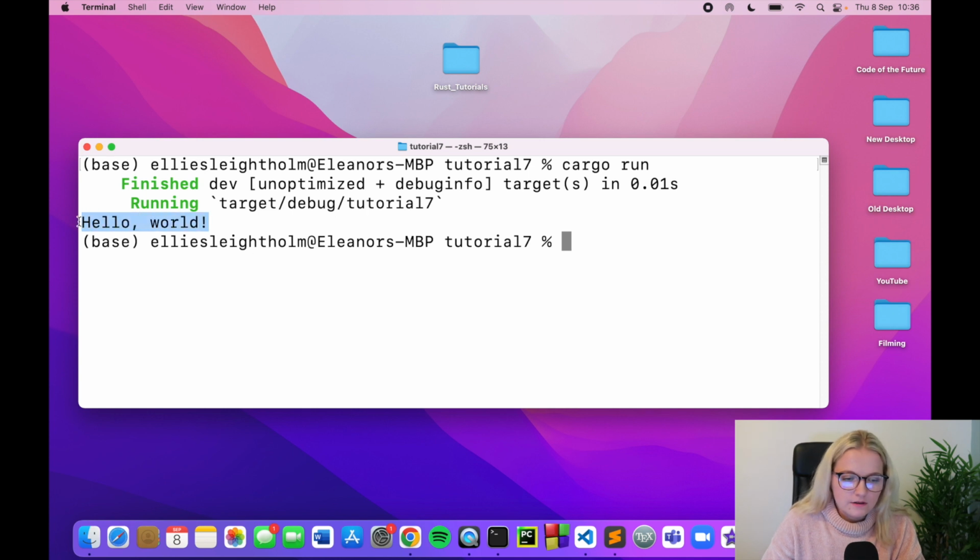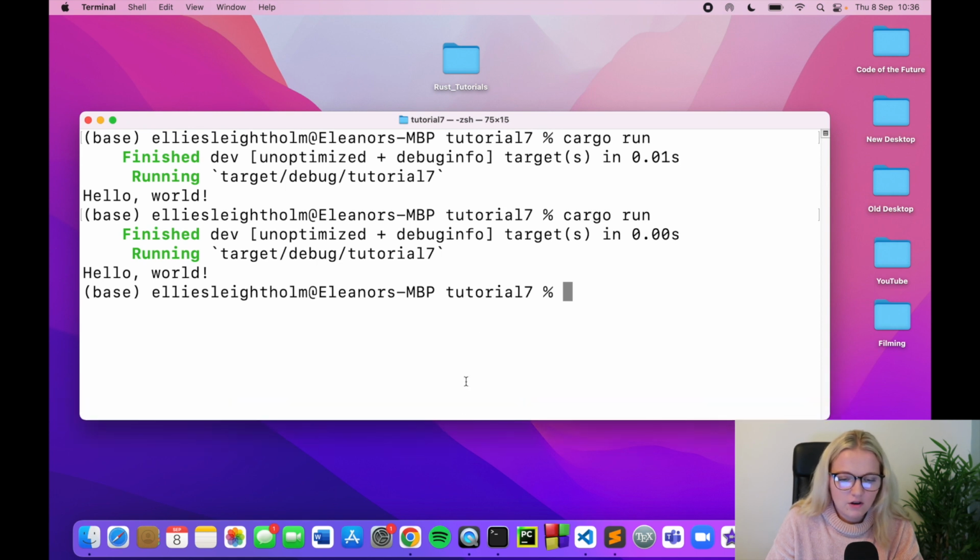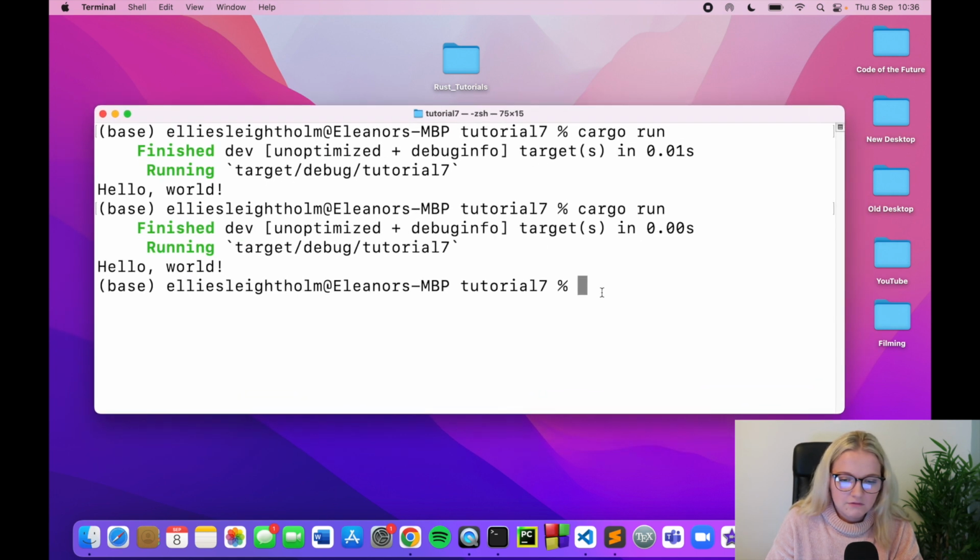Now something that I have forgotten to mention in some of my videos, I've just done it by default and not mentioned. If you press the up arrow, the previous command that you wrote in your terminal pops up. So that's just an aside for those of you that aren't used to working in terminals. Up does the previous, and then if you click down again, it will go to where you are now. So if I press up, cargo run it, and then we can enter. But I'm sure most of you, or at least I hope most of you, know that. If not, don't worry, it's just a handy feature.